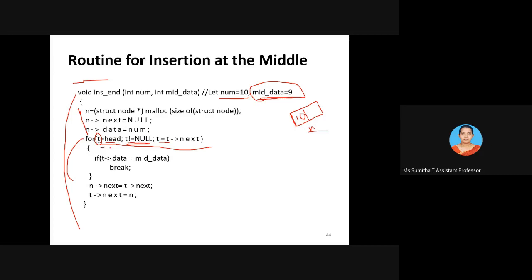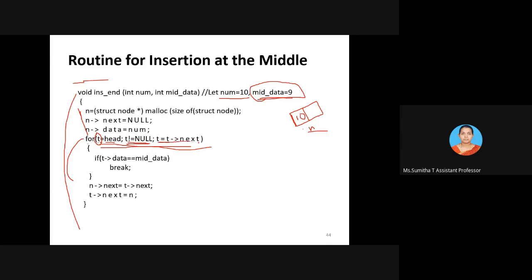How many iterations are we going to do here? When t becomes null, it comes out, that is, when the tail node is reached. That means I mention here t not equal to null. This is the initialization, and this is the condition we are going to check.